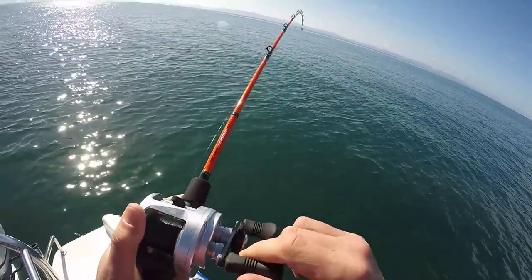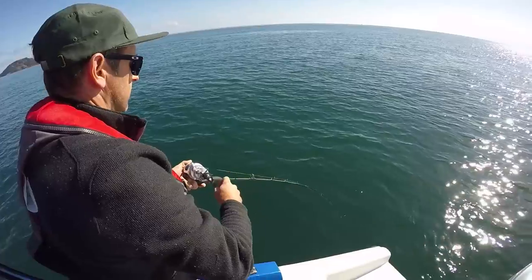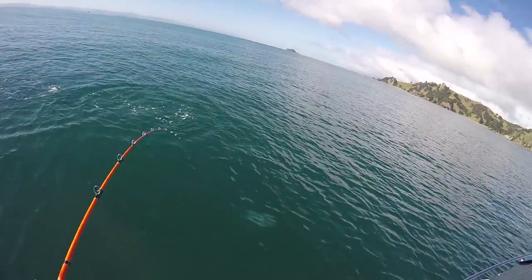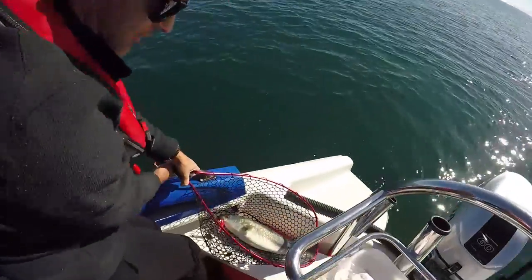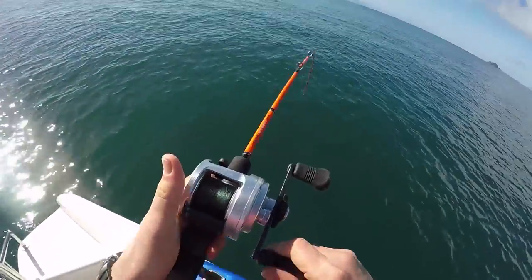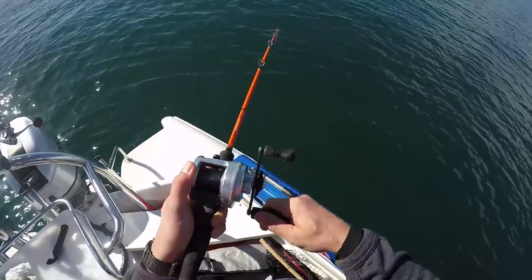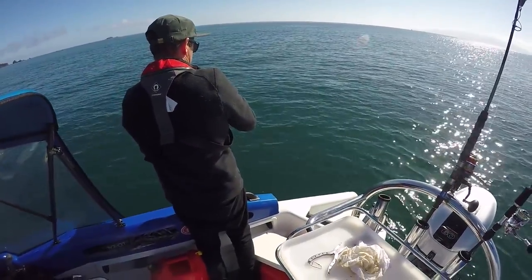Small snapper quickly showed up and after a couple of drops some heavier fish grabbed lures near the bottom. Some beautifully conditioned fat Kahawai had ambushed our lures and after a good scrap and a careful release we were back down again. More heavy fish pounced on our lures. Matt and I were convinced we were in the thick of the Kahawai school as we had both hooked up on solid fish like the drop before.